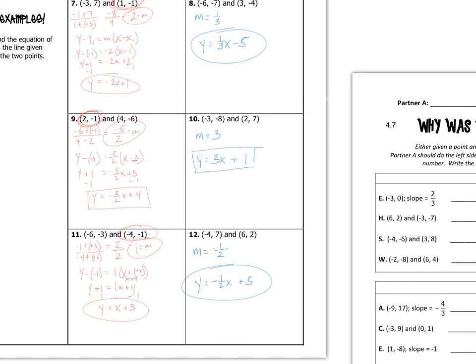Okay, welcome back. Here you go. Bam, look at that. I even used a different color for you. So I just gave you the slope. I didn't go through all my work. I just gave you the slope and then what the formula should be. For 8, 10, and 12, it looks like 8 has a slope of 1/3, and we get y equals 1/3 x minus 5 for our equation. 10, slope of 3, y equals 3x plus 1, and 12, slope of negative 1/2, and y equals negative 1/2 x plus 5.